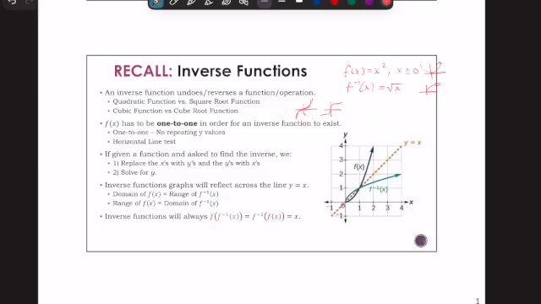The nice thing about cubic functions and cube root functions is they are both one-to-one. If I had graphed the other side of the parabola there, you would notice that those are not one-to-one. The reason that is important is because a function that is not one-to-one does not have an inverse that is a function. I'll say that a different way. If a function is one-to-one, we know that its inverse will also be a function.